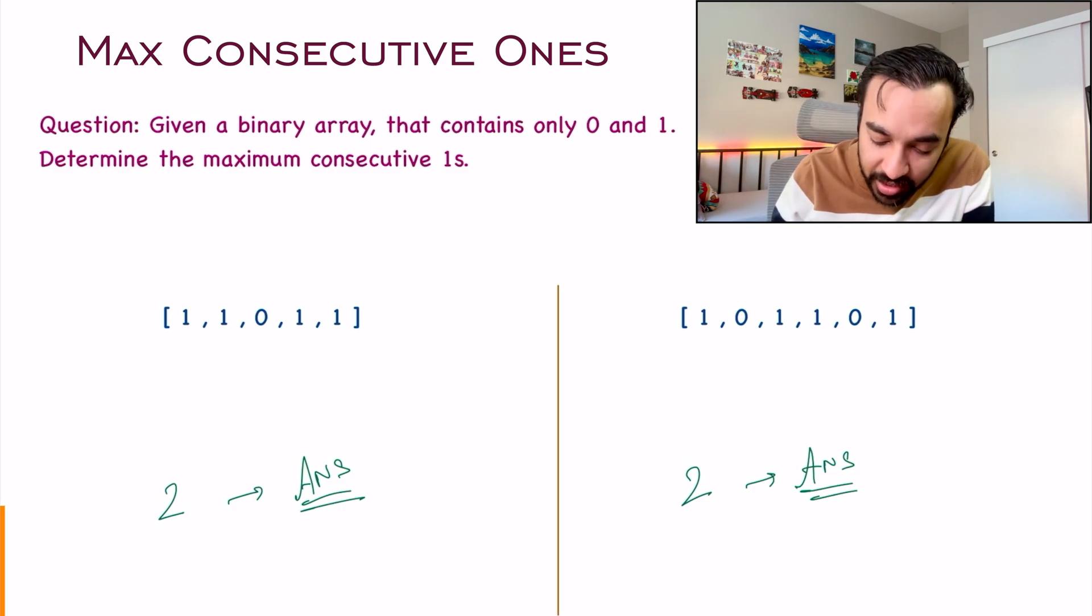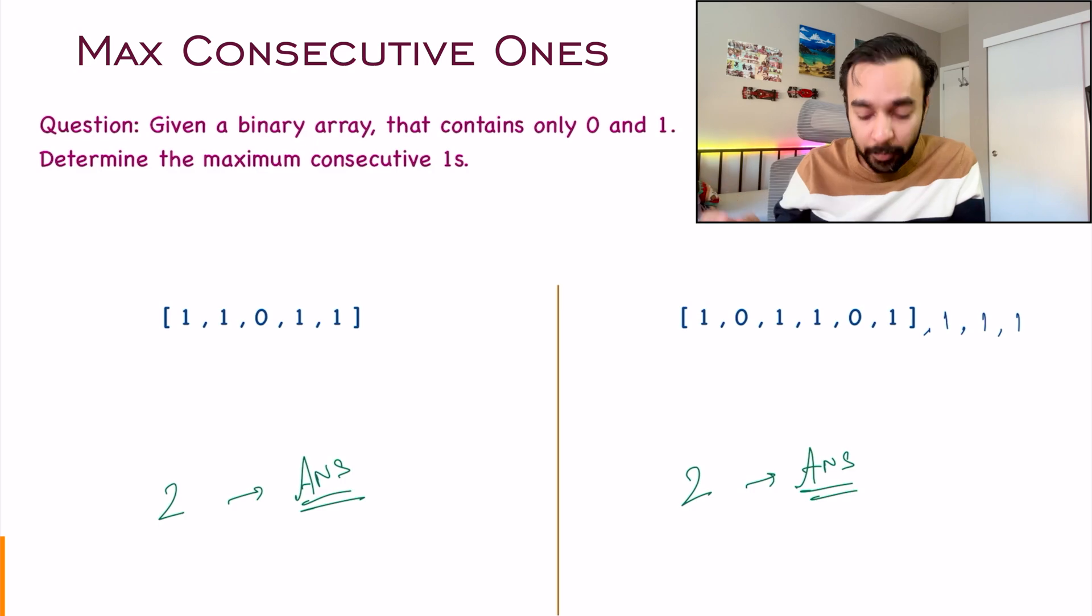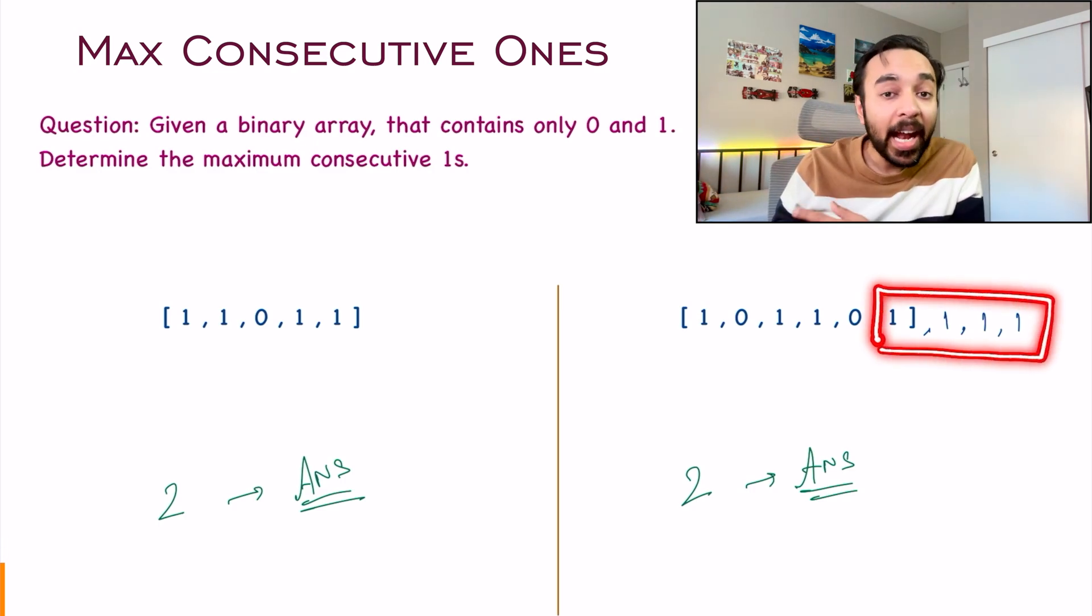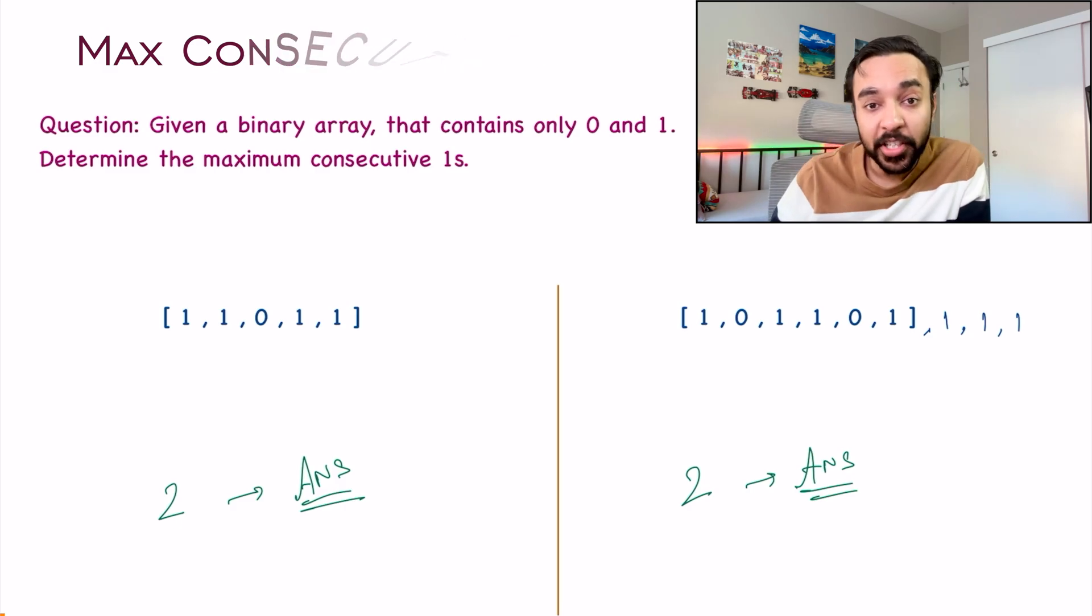So basically if your test case changes, if you have one additional one over here, then you will find four consecutive ones over here and then four will be your answer. Correct? So pretty basic stuff. However, if you feel that you have now understood the problem statement even better, feel free to first try it out. Otherwise, let us dive into the solution and see how you can approach it.